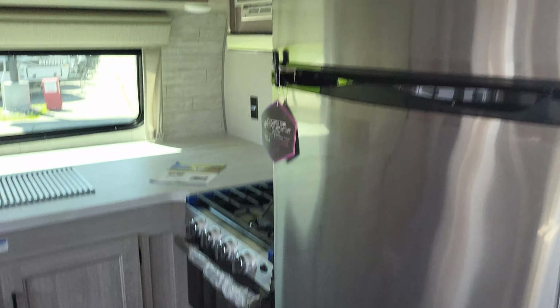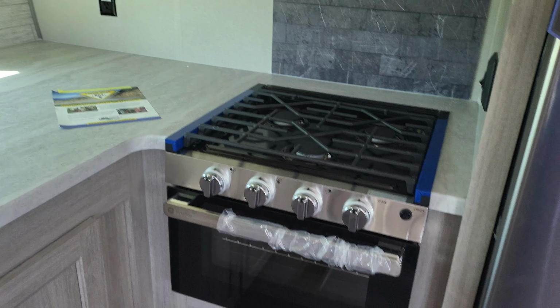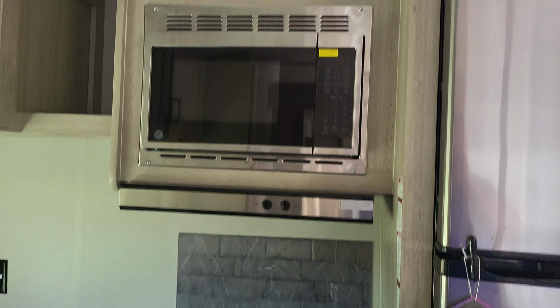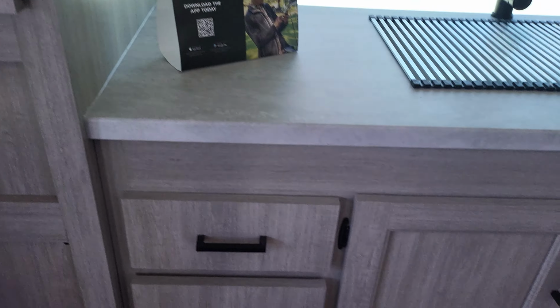Alright, this is a front kitchen setup, so we're going to swing around over here, get a nice big fridge, your oven that has lights on it, microwave, lots of storage above, lots of storage below.